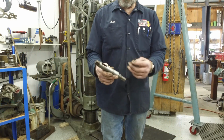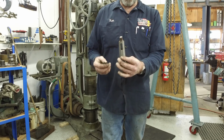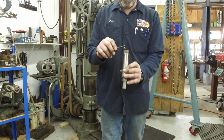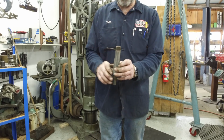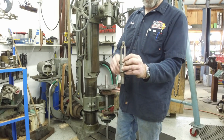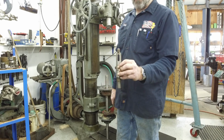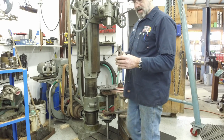Okay, this is our driver. We're going to put it in. It goes up in there just like any other taper shank, Morris taper, number 4. And we have a roll pin. You can see this hole right here, and that roll pin in that hole lines right up with the bottom of it. It's actually a little tension in there, so this will never fall out. And that's the way I retain it.